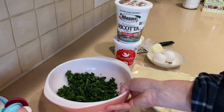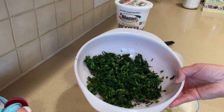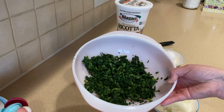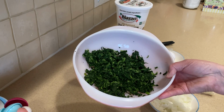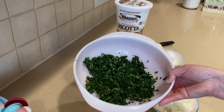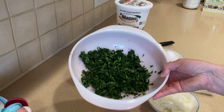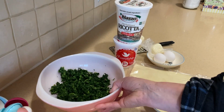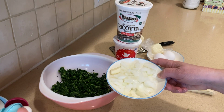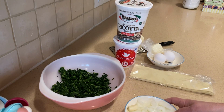So the first thing you're going to start with is a pound of frozen chopped spinach that you are going to remove the water from. So defrost it and then put it through a strainer. And don't throw that water away though. That's great as a cooking stock or in soups, but you want to get all the water out of the spinach. So that's one 16-ounce package of frozen spinach chopped. You're going to need one small onion or a half of a large onion chopped, and one clove of garlic that we're going to mince.